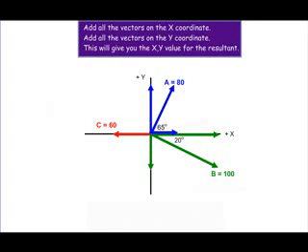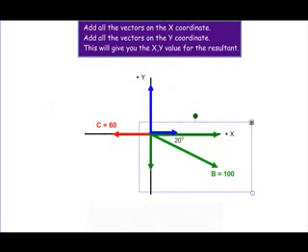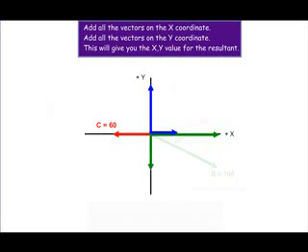So to make this look a little bit easier, let me take away the original vector A and vector B, and we're just going to work with the components. So we're going to find the sum of all the vectors in the x direction. So that would be the x component of vector A and the x component of vector B. Remember, this would be done head to tail.